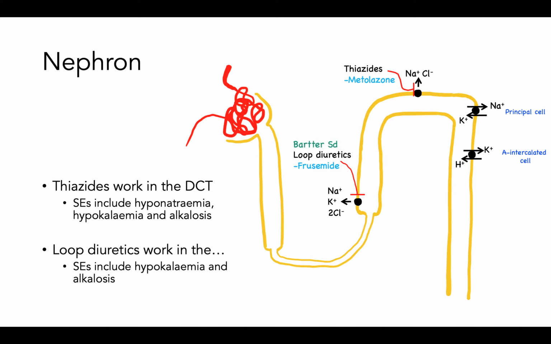So for example, Bartter syndrome affects the thick ascending limb and it affects this resorption. And so patients with Bartter syndrome present to you exactly like they're taking loop diuretics despite the fact that they won't be on any. And then there's another syndrome called Gitelman syndrome, which impairs the cells of the distal convoluted tubule, and so patients with Gitelman's present to you exactly like they're taking a thiazide diuretic despite the fact that they're not.